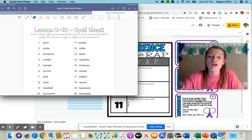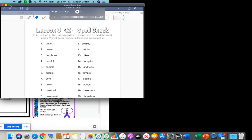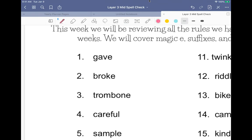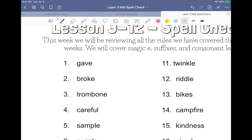And so what we are going to do is run through and talk about each of the words, and then we are going to code them. So here's the deal. I know that you do not have this spelling list on paper in front of you. This is going to be posted on Google Classroom. But the other thing that I would really love is for you, if you have access to a printer, to print it out and follow along with me. If you do not have access to a printer, then in your neatest, tidiest handwriting, you're going to want to write these words down and follow along with me.